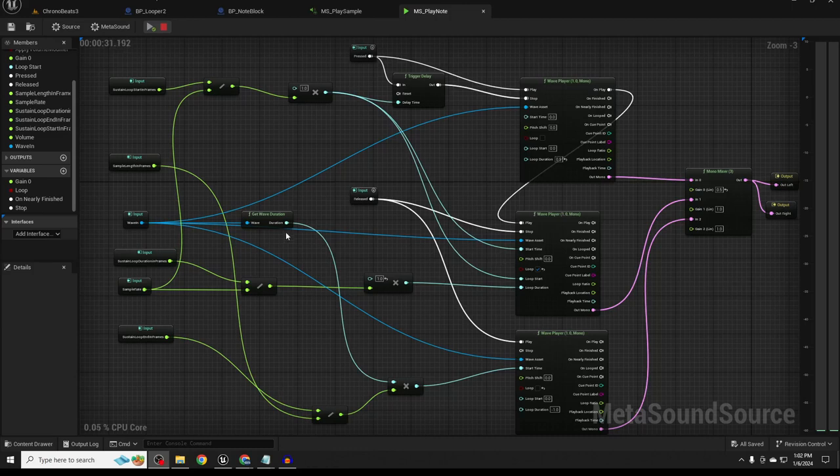This is a test of the Metasound to do a playable instrument for something that's got a sustain, like an organ. It's got three parts to it, and I'm going to go ahead and hit the input. So, like, this is a person pressing the key, and it'll play. It's playing a C4 right now.